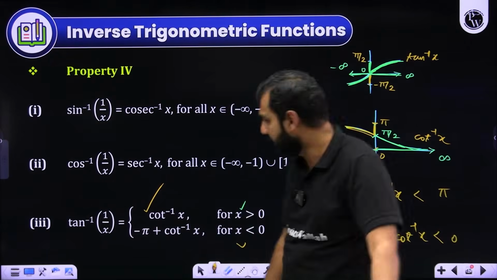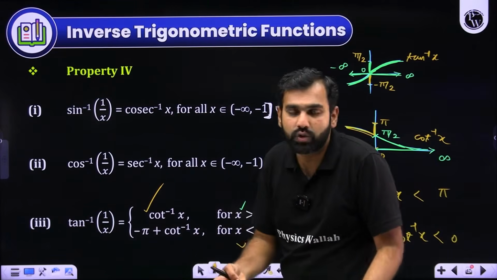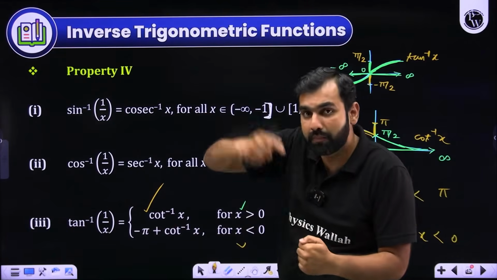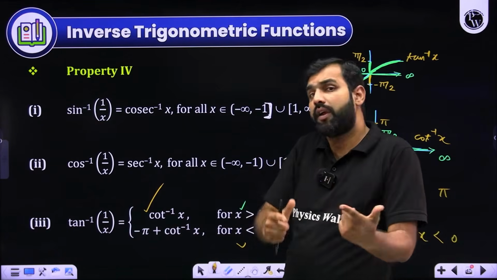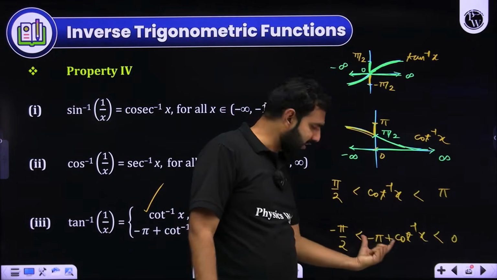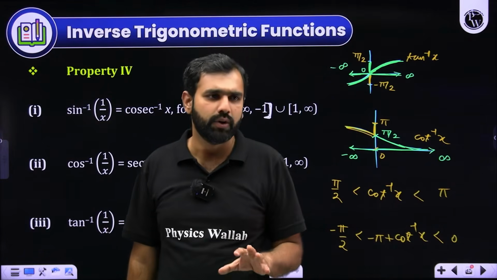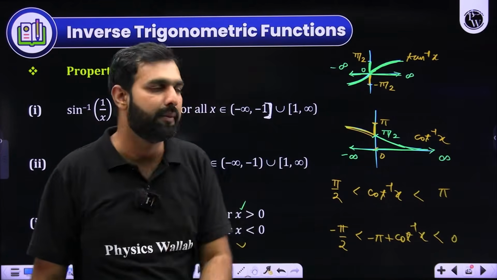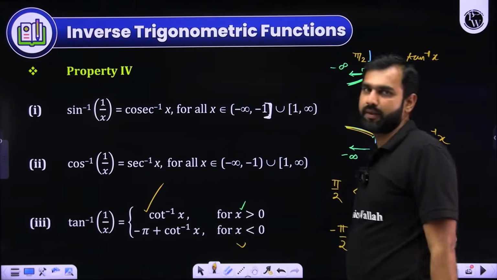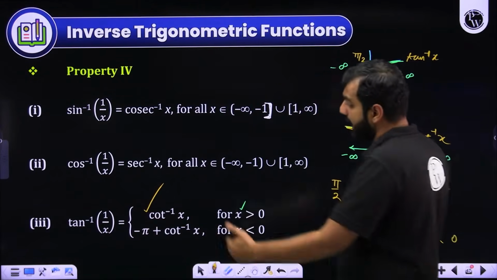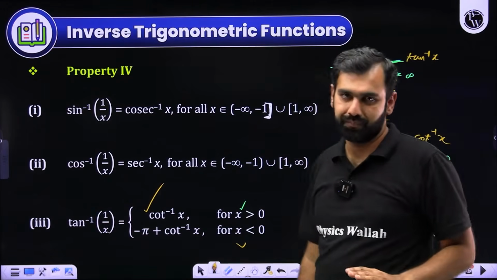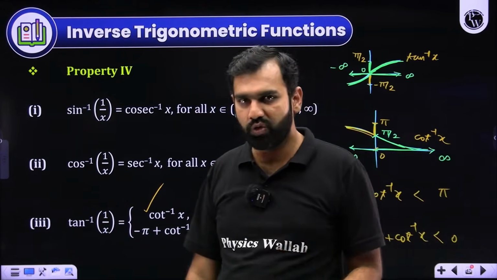Otherwise, you will get a value which is between pi by 2 to pi. But tan inverse doesn't accept any values from pi by 2 to pi because it lies between minus pi by 2 to pi by 2. So how can you have both of them to be equal in that case? And that's the verification or validation I'm trying to give you here. Did you understand that part? I hope you are getting complete clarity that from now on, I'll keep bringing such adjustments to keep the left hand side and right hand side in sync with their principal value. Did you get that part? Shall I move ahead? Okay.